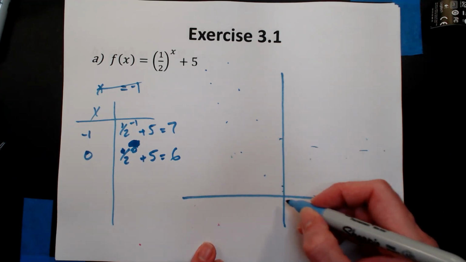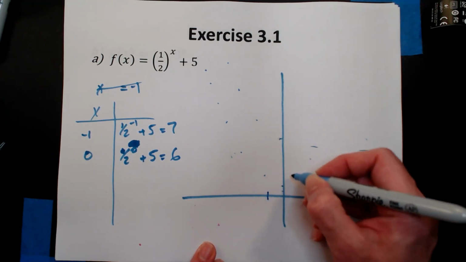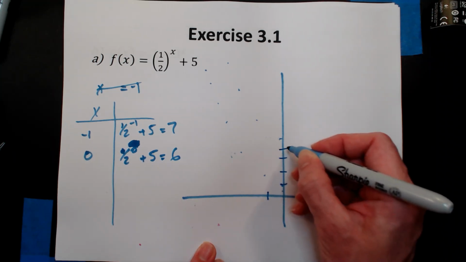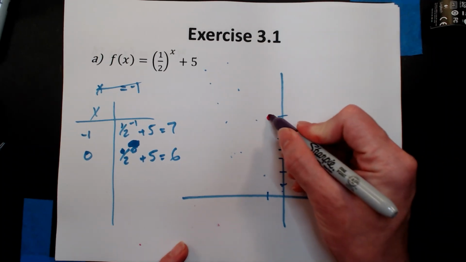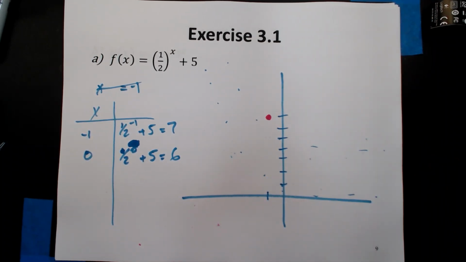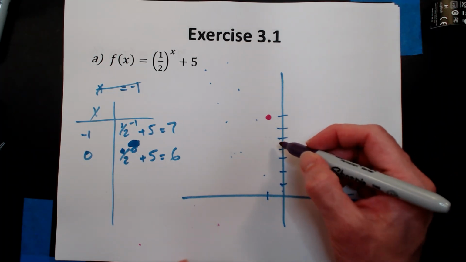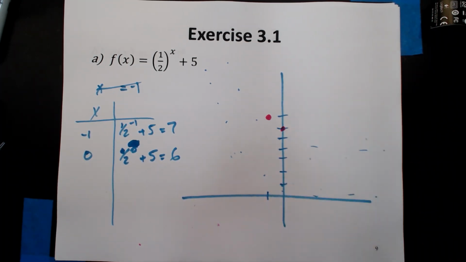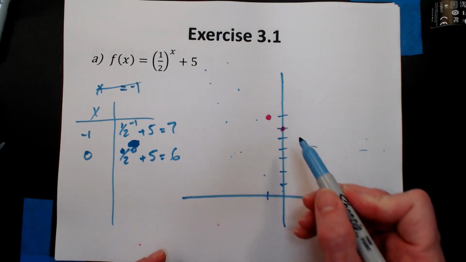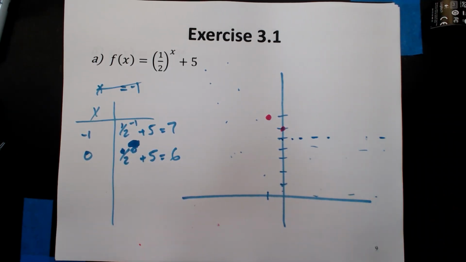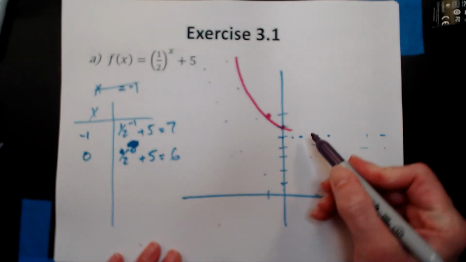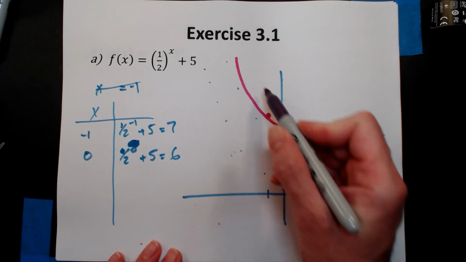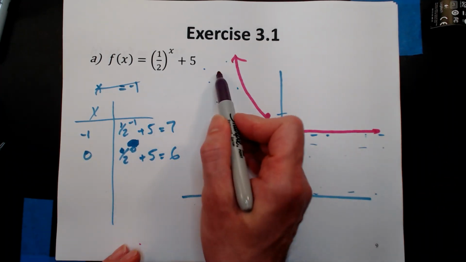So here we plug in -1. And we got 1, 2, 3, 4, 5, 6, 7 back out. And then we're going to plug in 0, and we get 6 back out, excuse me. And then the minimum value we said we're going to have is going to be at 5. So we're going to have this graph that's going to come in, and then it's going to flatten out right here. And so this is our graph right here.